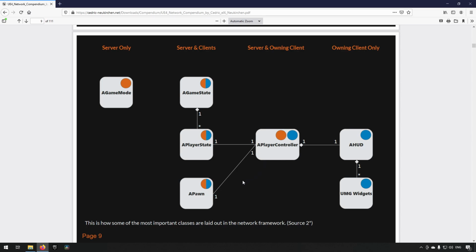Now you might be thinking, but you've played games where you had multiple things, like StarCraft 2 for example. You played with multiple units at the same time. And that is true. However, most or none of these were pawns that were possessed by you. They were not directly under your control. More likely than anything, you're selecting a unit in StarCraft and telling it to go somewhere. And then an AI controller would come in and control that pawn or unit until it got to the point where you told it to go.